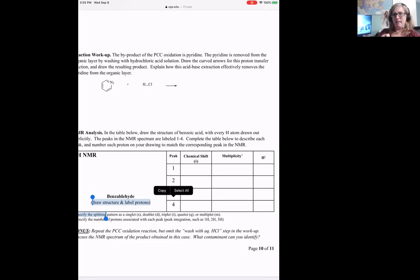So it's not at all a mystery where some pressure could have built up. Oh, I see. Because it'd be different if you just put stuff together, kept it at room temperature and just stirred away. Then maybe that's fine. But if you're heating something, that's when we can't have a closed system.